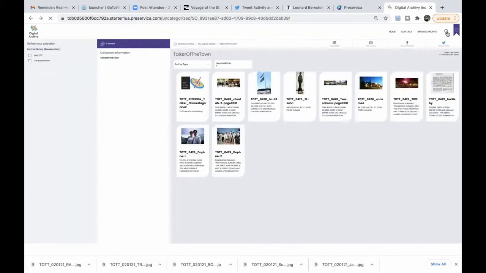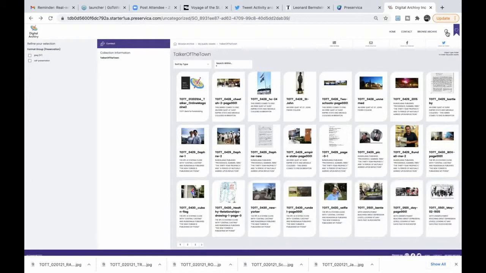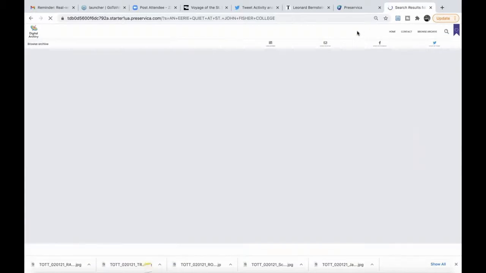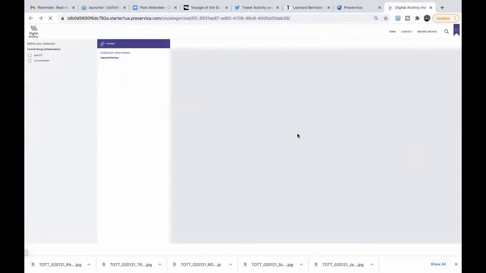So what I'm going to show you now, and I hope you have questions and can put them into the chat box, and the team will be able to pass them on to me. To address the specific needs we had talked about with the personas, the designated community, we came up with four or five possible searches or browses. Among those was the title. If I search by the title, you'll be able to see that three photos are associated with that particular article title. If I were to find a different article title, there would be more. I will show that.